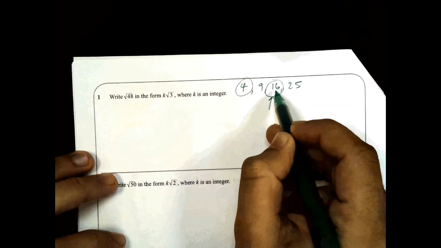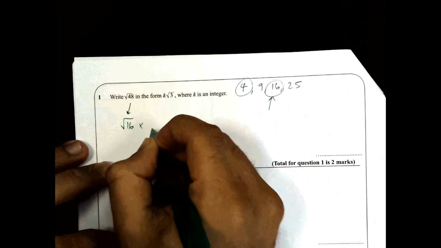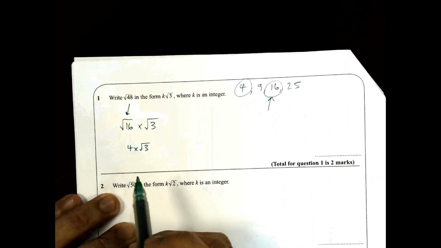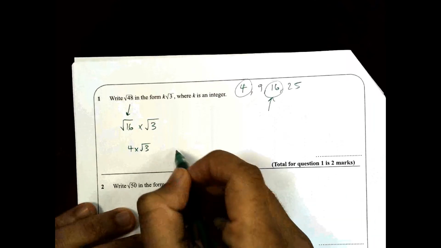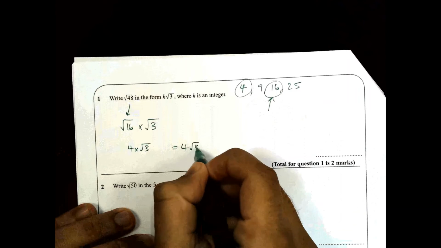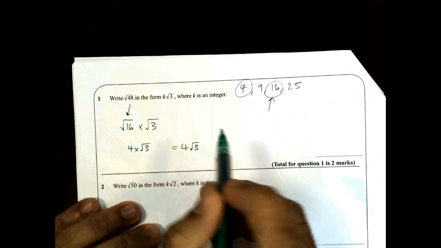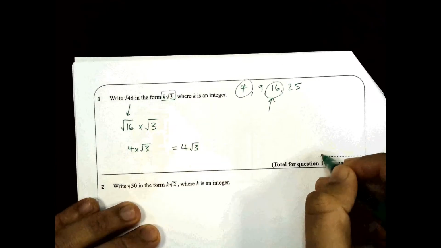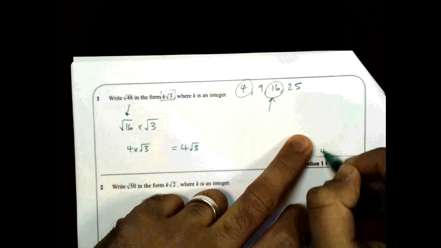And in this case, because I know that the other number's 3, basically it's 16 times 3 makes 48. So I can rewrite this as root 16 times root 3. Okay? So the square root of 16 then is 4. So I'm going to write this as 4 times root 3. And just like with algebra, when you write a multiply between two terms, you can just write them next to each other. So that is the same as me saying 4 root 3. Just like you'd write 4 times x is 4x, 4 times root 3 is 4 root 3. And that now looks like it's meant to. So basically k is 4. My answer is 4 root 3.